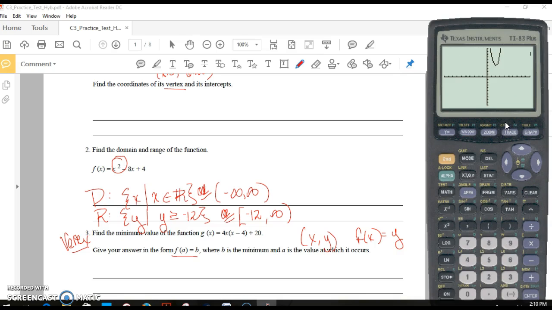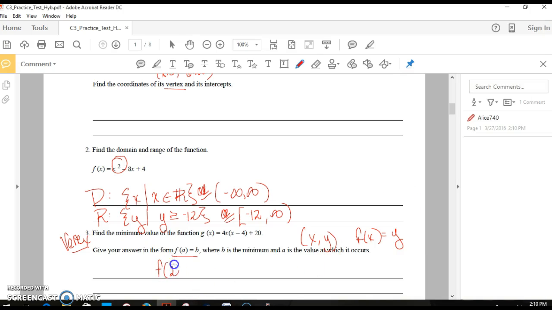Take a guess. And my smallest value happens at 2, and that's when I'm going to plug in the 2. So I plug in a 2 and I get out the 4. And so when f of 2 is calculated, you get out a 4. And this is the minimum value. This is where it happens.